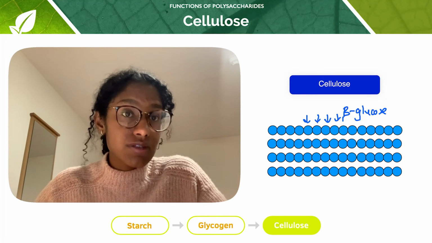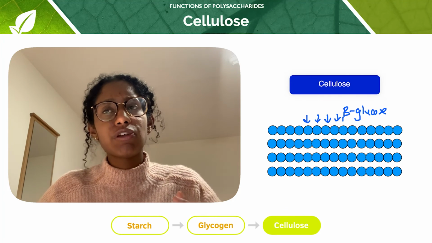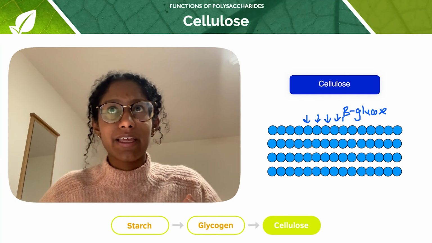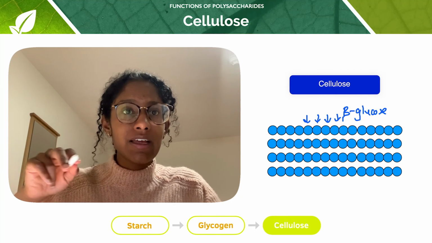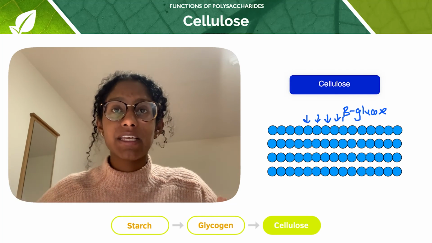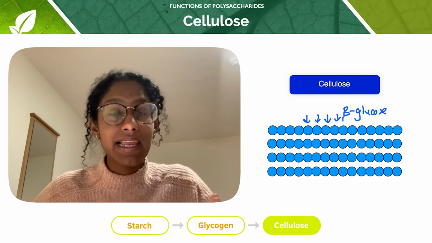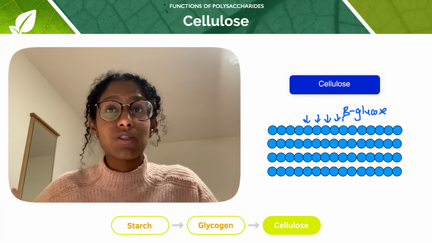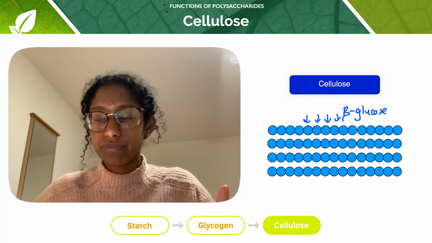reasons why when we draw plant cells, we tend to draw them as these rectangular structures. Whereas when we draw animal cells, we draw them as more of a spherical shape, don't we, with a few little indentations in it. And that's because animal cell membranes are formed of this very fluid phospholipid bilayer, whereas plant cell walls are formed from this strong cellulose, which gives it really good structure.